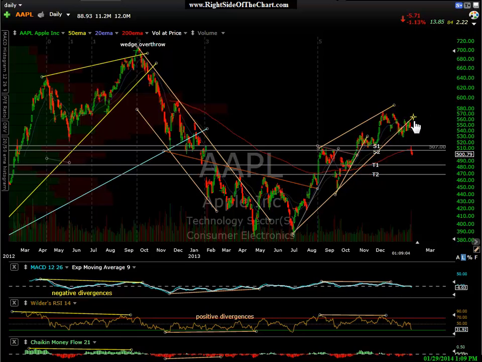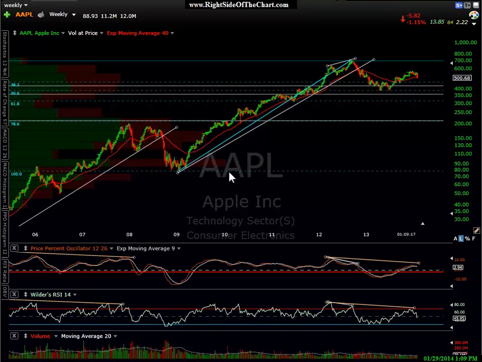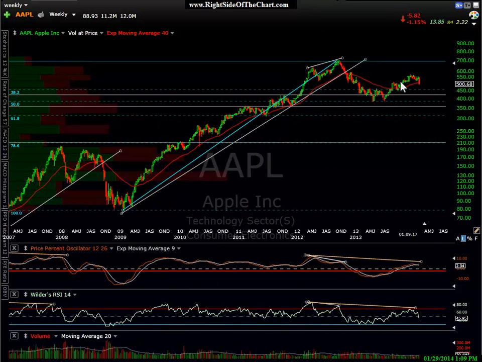We had this rising wedge off the bottom. And again, reference the charts, look at the notes, go into the live chart links, and we can take a look at it here, a similar chart. There's a case to be made that I've made in the past that this may be a counter trend bounce, or in other words, a cyclical bull market and more of a secular bull market in Apple.